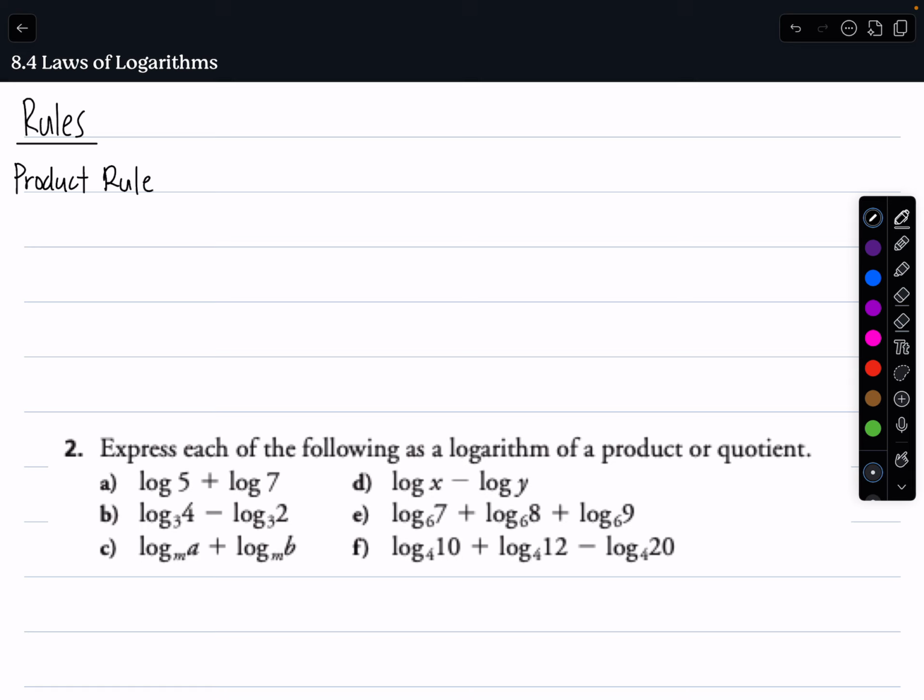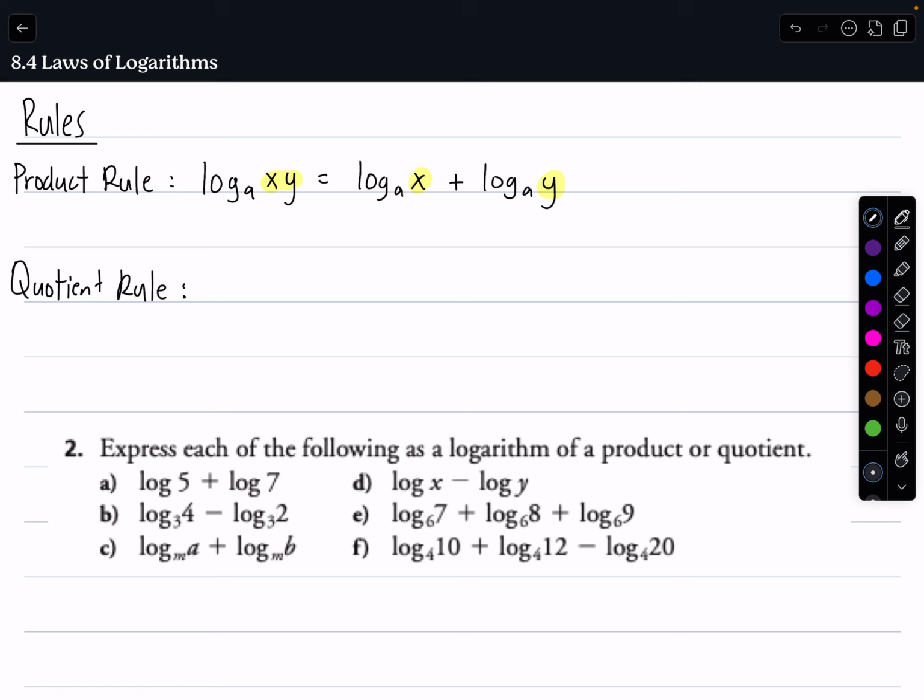Okay? And the product rule basically states that if you have a logarithm as such, where two numbers, x and y, are being multiplied to each other, and they have a base a, you can actually split this up and add the two logarithms. So it's interesting. Two variables, x and y, when they're multiplied to each other, you can actually split up the equation and add. So multiplication and addition, you can think of them as brother and sister, okay? The reason I say this is because we have another rule as well called the quotient rule.